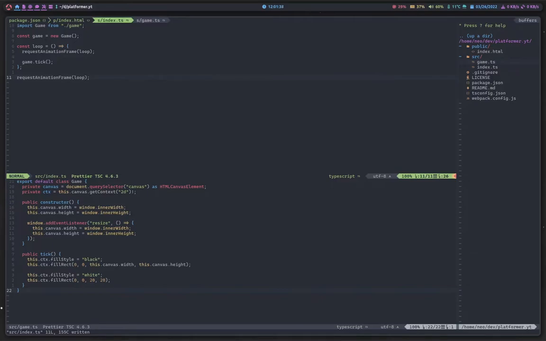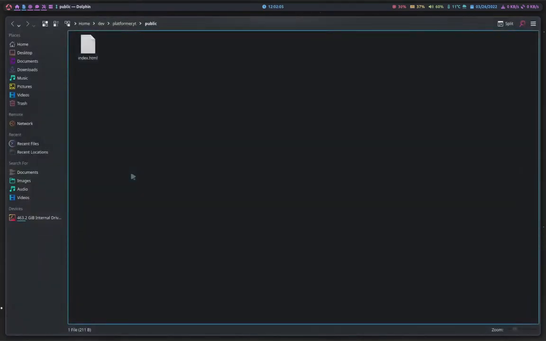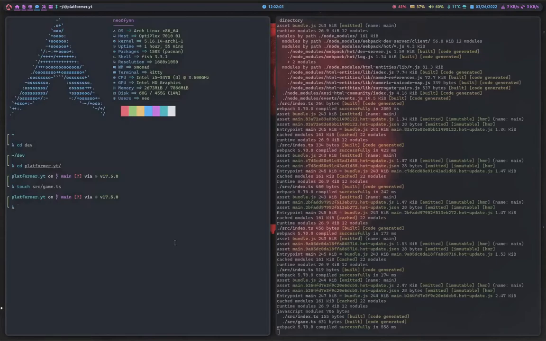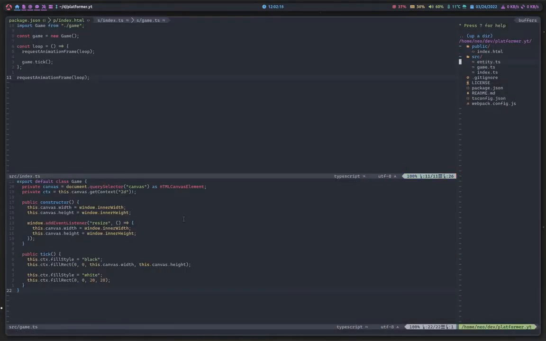Alright, now here comes the fun part, coding in the player. So the player is kind of interesting, because if we want to organize this a bit, we can say that the player and the walls of the platformer can all be considered as entities. And with object-oriented programming, we can extend an entity class to reuse code that we've already written. So let's touch source entity.ts, and this will be a pretty cool class.